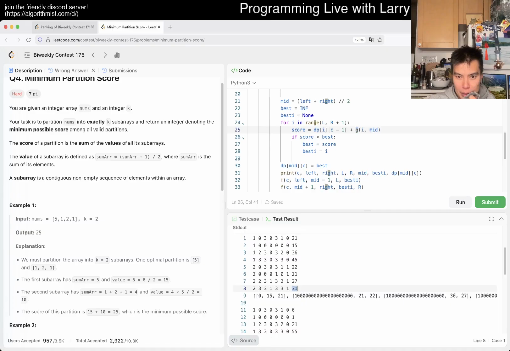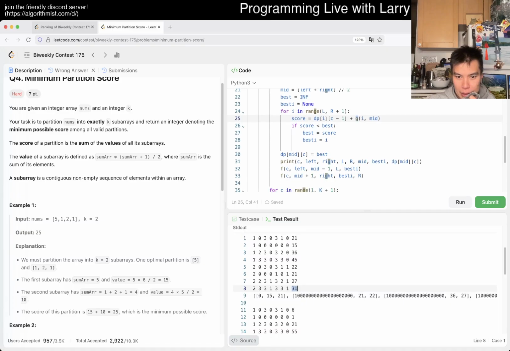It's because my mid, okay, and then the best index is 1. So 1, 2, so that's 4, that's 12, right? Or 6. 6 plus, this doesn't make sense then, because it's, yeah, okay, I double counted, that's fine.